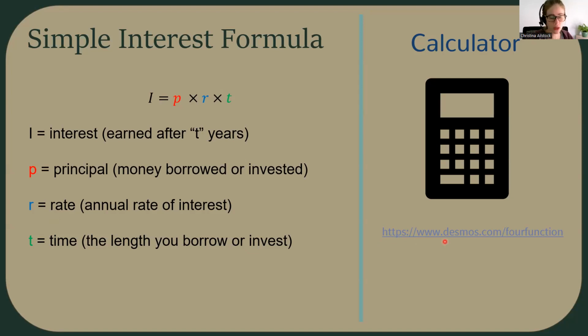And like with other formulas you've maybe dealt with, the general process for working with formulas is, after you've selected the right one, so after you realize that it's a simple interest question and you have the simple interest formula, your first step will be to identify your information. Step 2 will be to substitute, so plug the numbers into the formula. And then step 3 will be to simplify and solve. All right, let's head on over to IXL and practice just that.